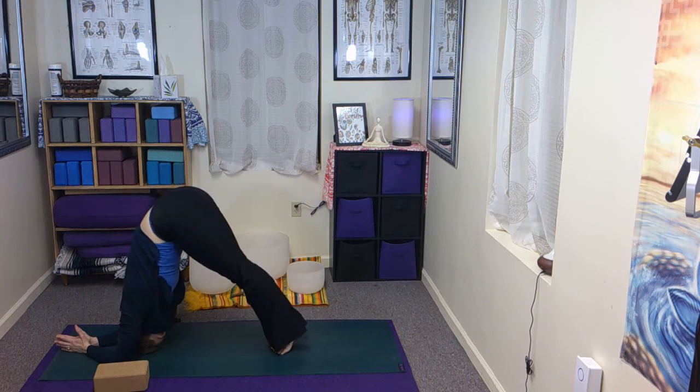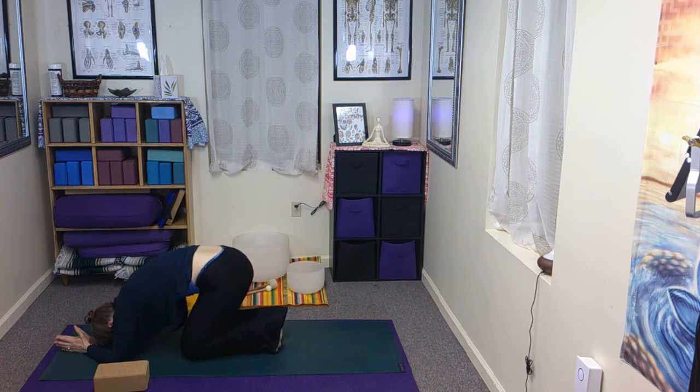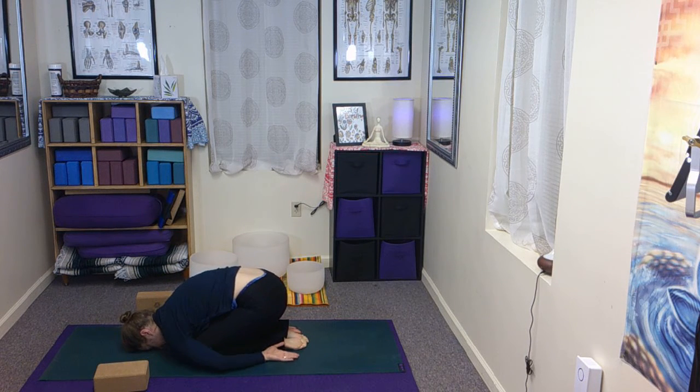And then walk, feet close, and release down into rock. Hands by the feet, and release. Nice deep breaths.